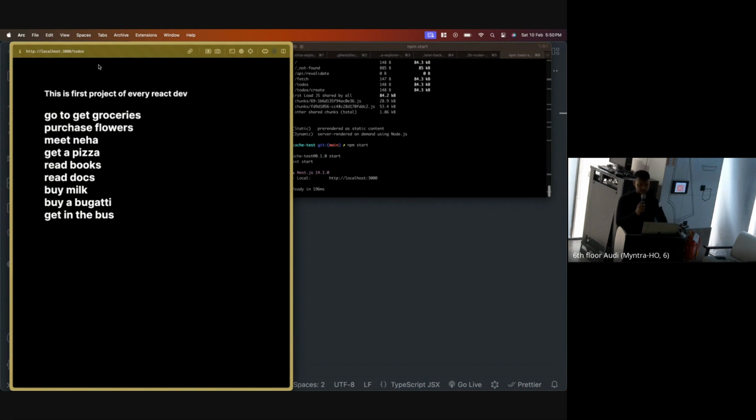Yeah. So as you can see, there are multiple to-dos over here. I'm going to create one to-do and show you one side effect: whenever you add a to-do, because there's no cache revalidation, it won't allow us to add a new to-do. Okay. So that's what we are going to do. So let's just see it.